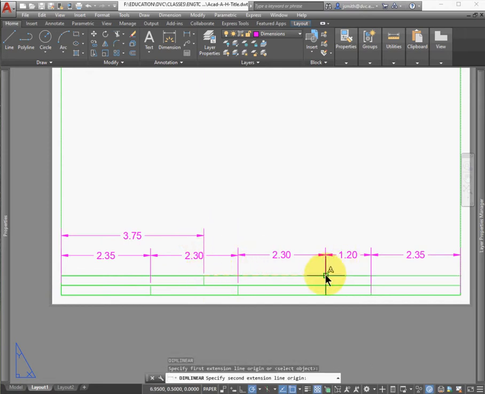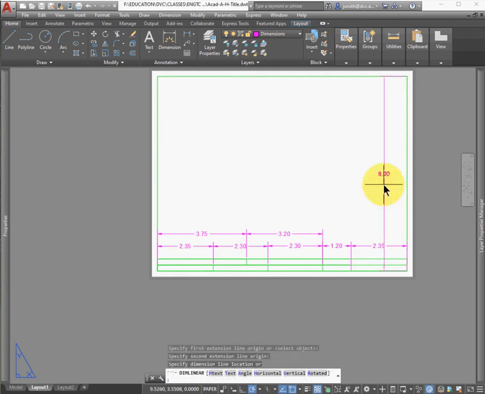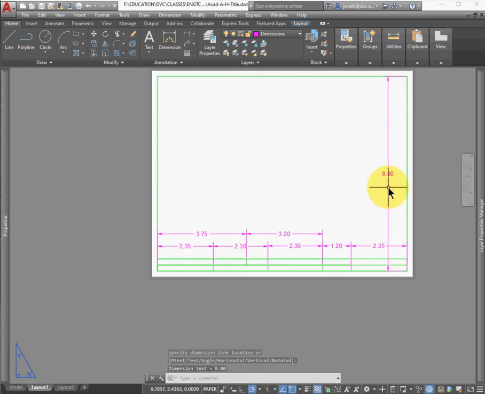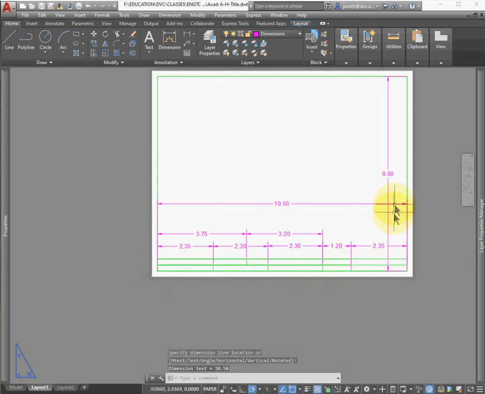What I've noticed on the template here is that there's not a lot of room for some things, and every company or every individual has different needs. For example, this one, the drawing's checked by somebody and approved by somebody. But having said that, we're just going to go ahead and make this universal type of a template. And you can always change it for your own needs. All right, so my viewport area in here is that you see the total is 8 inches by 10.5 inches.